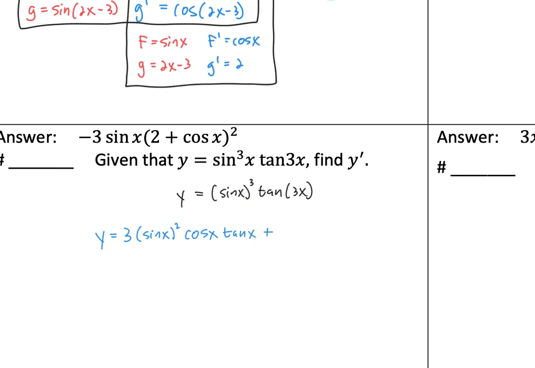Okay, then we'll do plus. And then now we'll rewrite the first function. And then times by the derivative of the second function. So we have a chain rule because there's something other than x inside of the trig function. Okay, so the quick way, just take the derivative of the outside function, so derivative of tan is secant squared, leave the inside function alone. If it was 3x before, it's going to be 3x in the first step, and then times that by the derivative of the inside. So derivative of 3x, the inside function, is just 3.